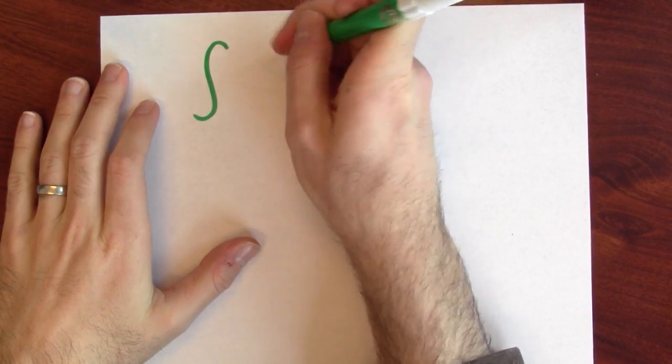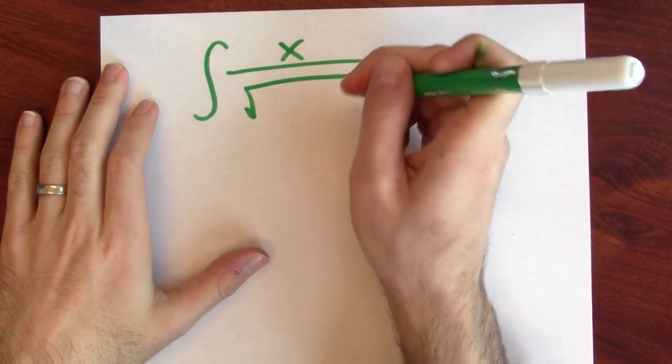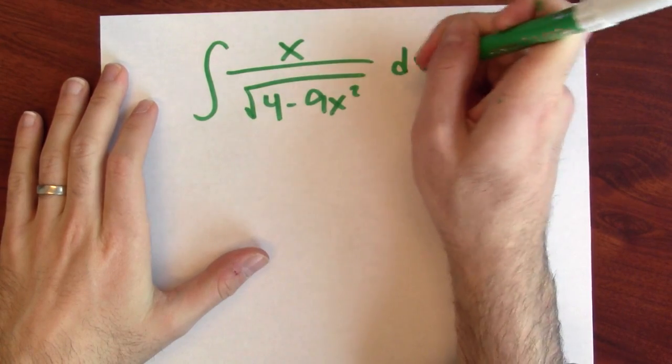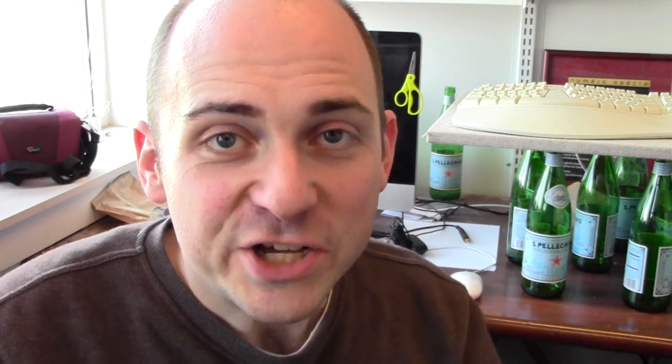Well, let's try that. So let's try to anti-differentiate x over the square root of 4 minus 9x squared dx. So I can see that x squared in the denominator, and I can see an x in the numerator, and I'm thinking, I'll put the x squared in the u so that the du will grab the x in the numerator. Let's go.